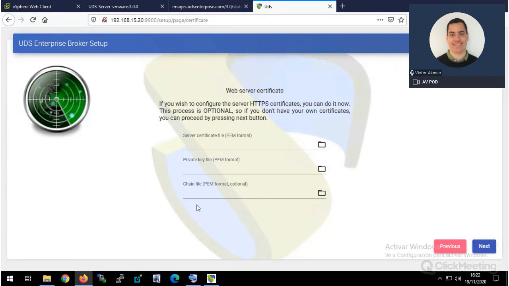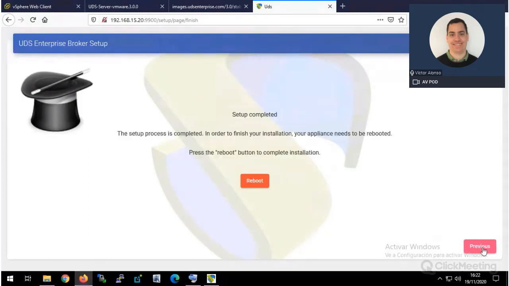In this way, we can select in our computer the certificate, the key, and, in case we have it from the company that issues this file, we can upload it to the process. In this case, we don't have one, and we are going to continue.